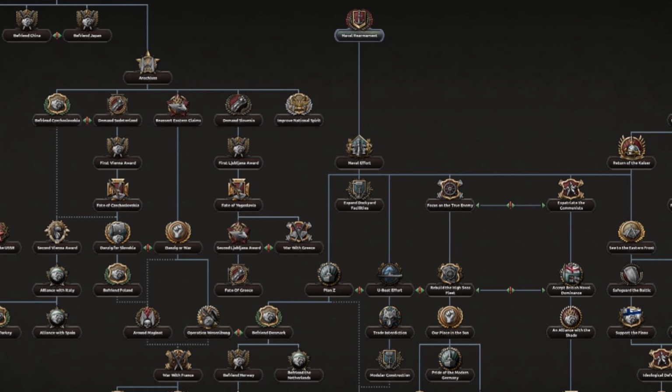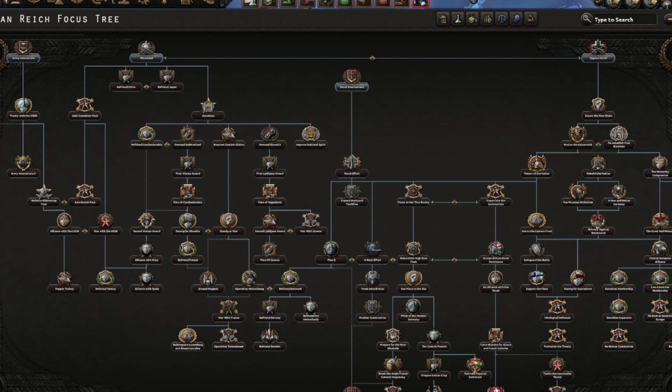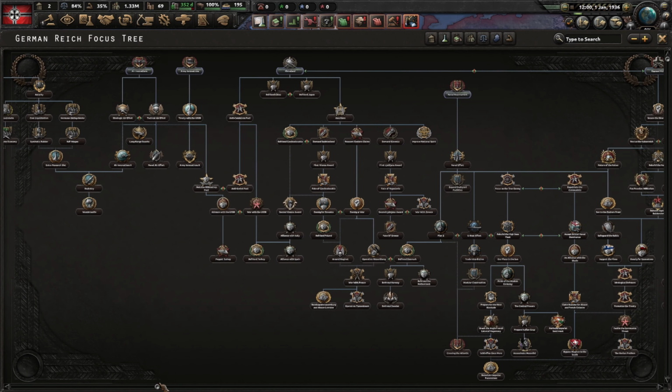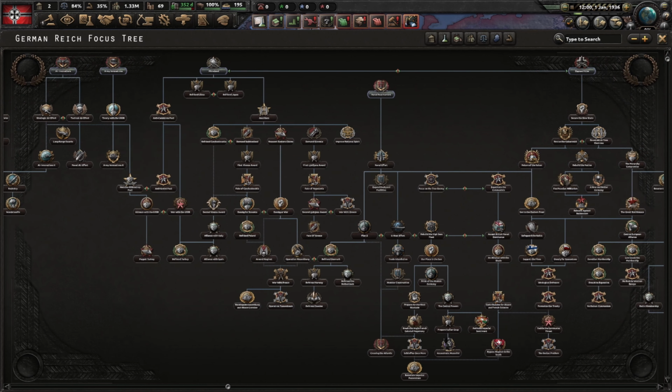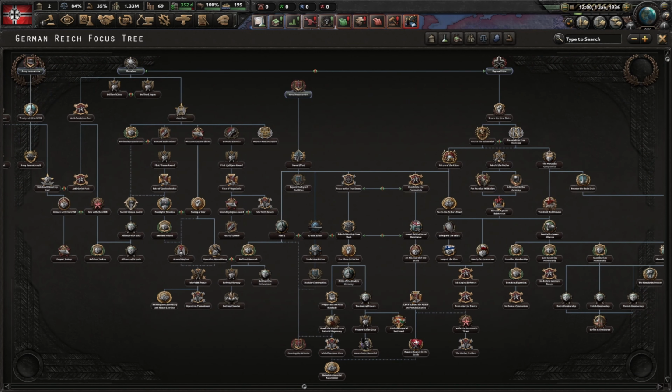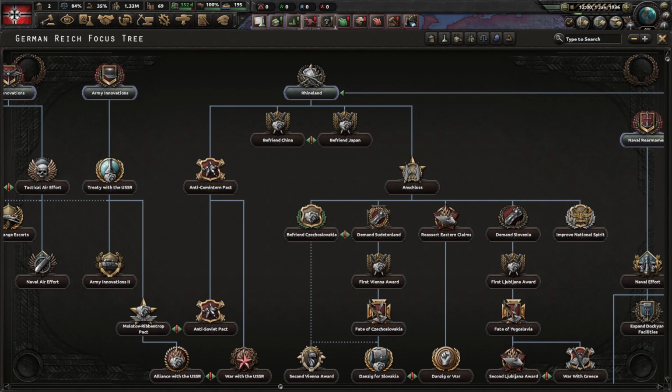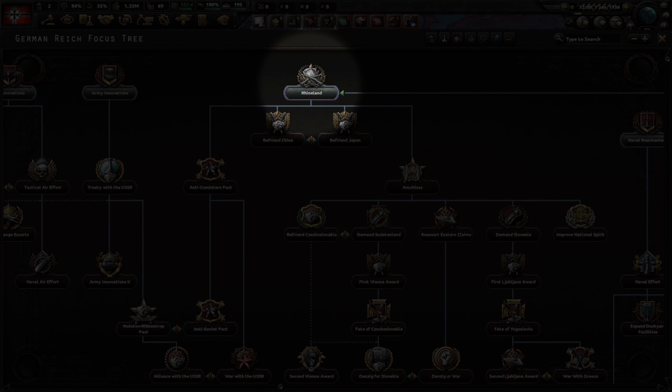First, let's talk about the basic functionality of the focus tree. Every focus tree has one or multiple starting points. As you can see here in the German focus tree, there are multiple different focuses you can initiate at the start of the game. You can tell that they can be clicked by the fact that they are highlighted while the others are blacked out.